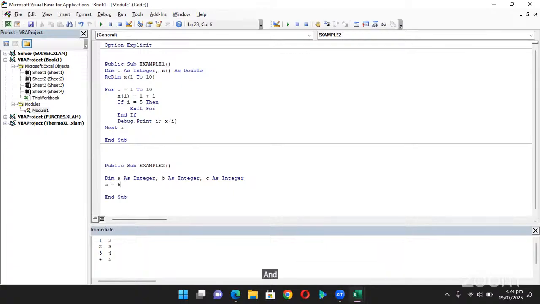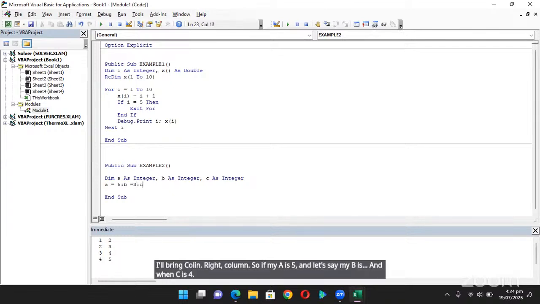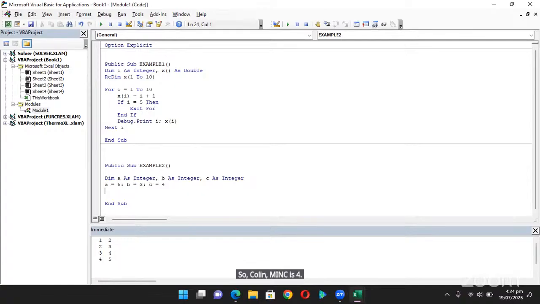And in VBA, if I want to write several things on the same line, I'll use a colon. So if my A is 5 and let's say my B is 3, colon, and my C is 4. So now I have A value, B value, and C value.